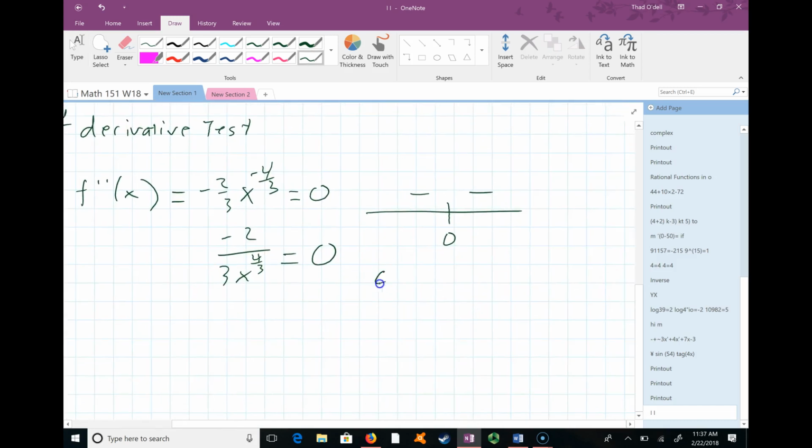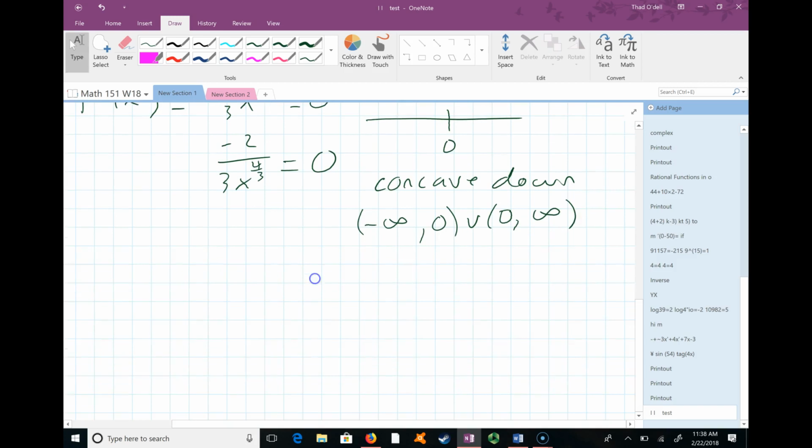Well, actually not everywhere. I guess I should be careful with that. It's concave down from -infinity to 0 and from 0 to infinity. Okay? Nice. So then if we were to draw that thing, going a little bit by memory here, remember that there's a minimum at 0, 0, a maximum at -1, 1. And it's going up, up, up, and down, down, down, and then up, up, up, up, up, up. But it's concave down everywhere.